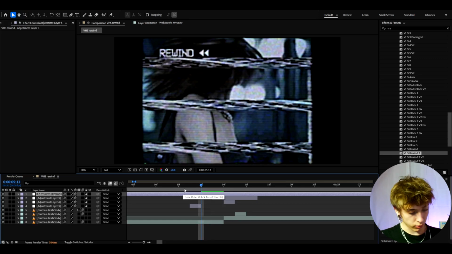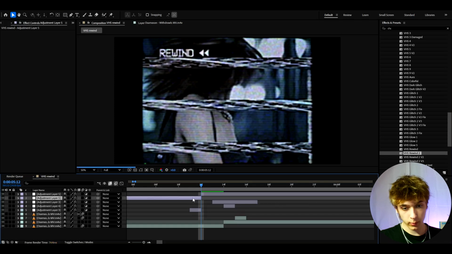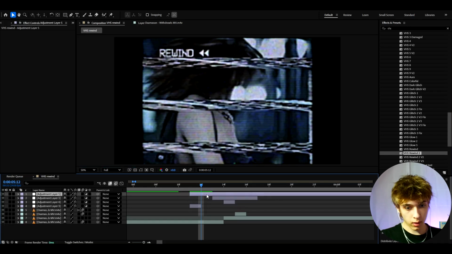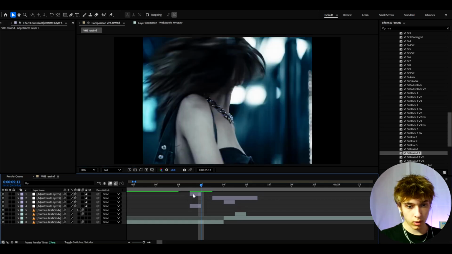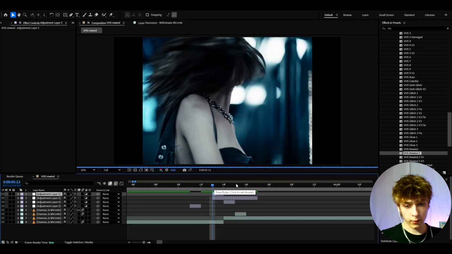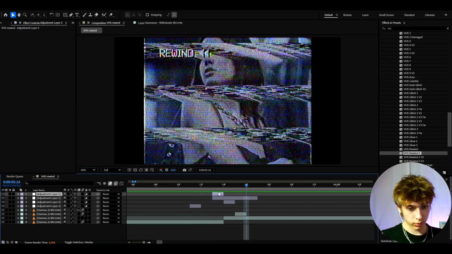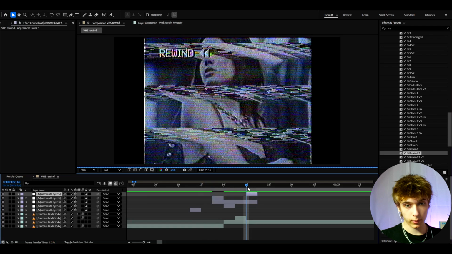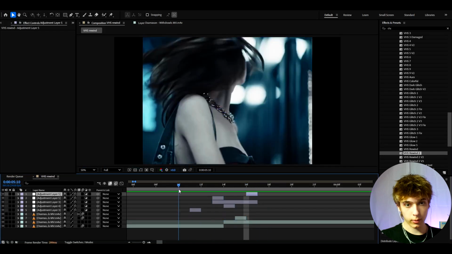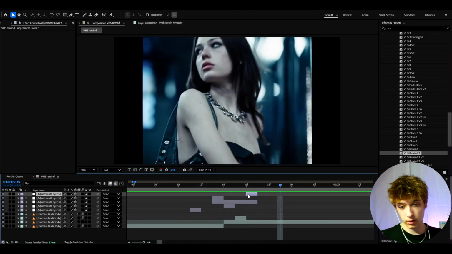And here we can just press Ctrl+Shift+D to cut it to one frame, because you don't want to have it for the full frames. I will just add this on top of some of these frames like this, and we can press Ctrl+D here, duplicate it, and add it on top of here. Just looks really cool. Duplicate it a couple more times. We can press Ctrl+Alt+Y.